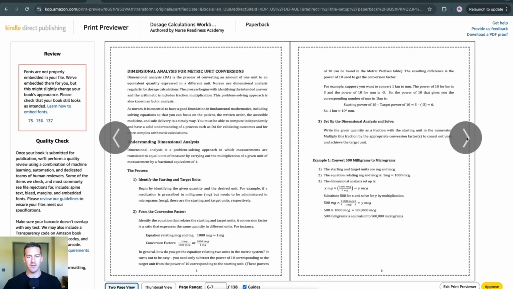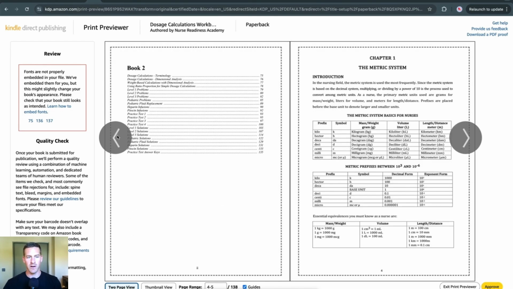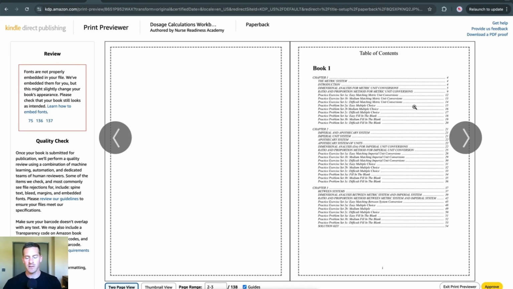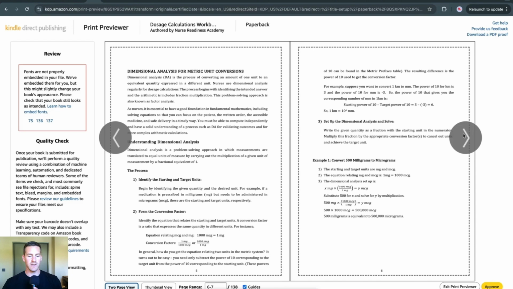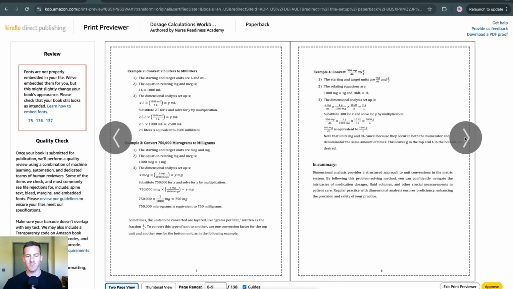I don't have any issues with this. One thing you can do here is check the pages to make sure that you actually have the right page numbers. And this is why I like formatting things with an actual formatter, because you can see it's a little tricky. We don't get to the actual first chapter here. It says page 4. And you'll see we actually don't get there until page 4 here. So I like that. I think that worked out really well. This is not rocket science, but it's just stuff that I don't normally do. So I like to have other people do it for me. This is one reason why.